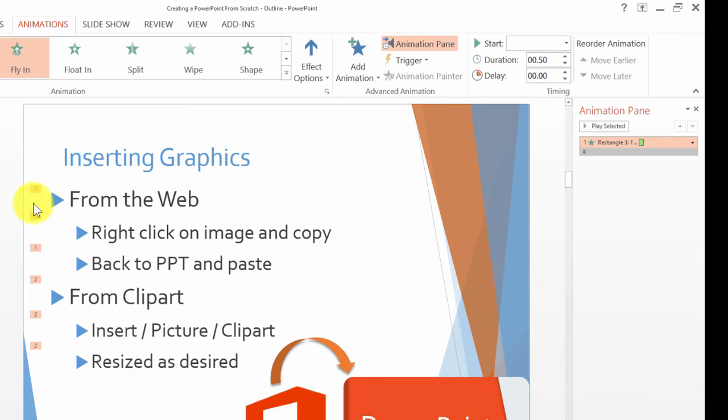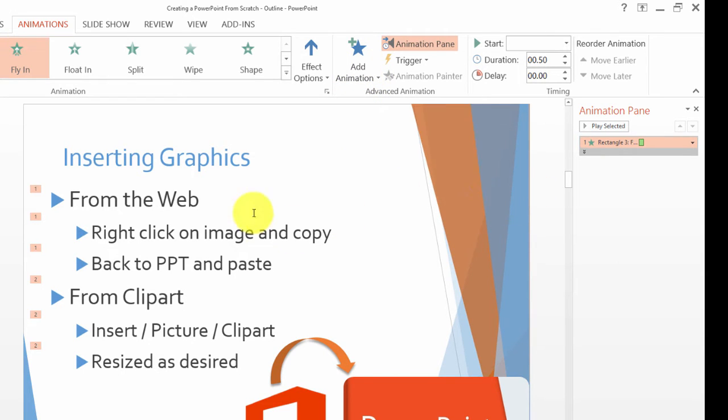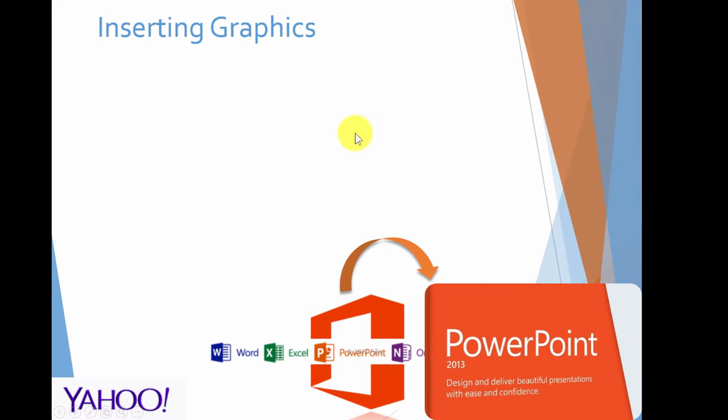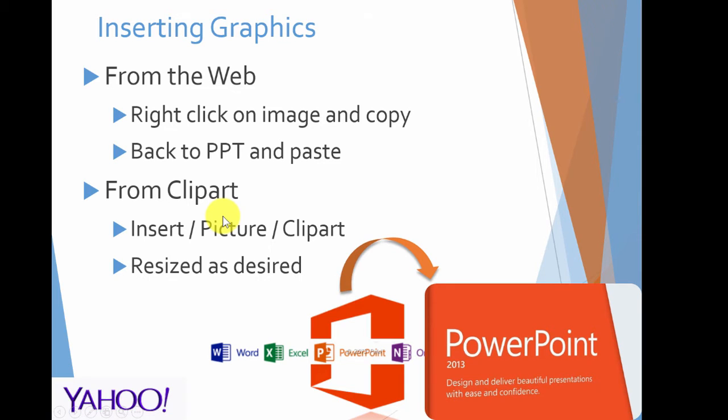Now notice it added here, as soon as I chose to add animation and to choose fly in, it added this section so that all of these that say one are going to come together. All of these that have two, they'll come together at the same time when presented. So if I test this, it would be Shift F5 to present it. I tap on the mouse. Notice the images are put here. They are not coming in by themselves. They're part of the page. And now notice these are coming together.